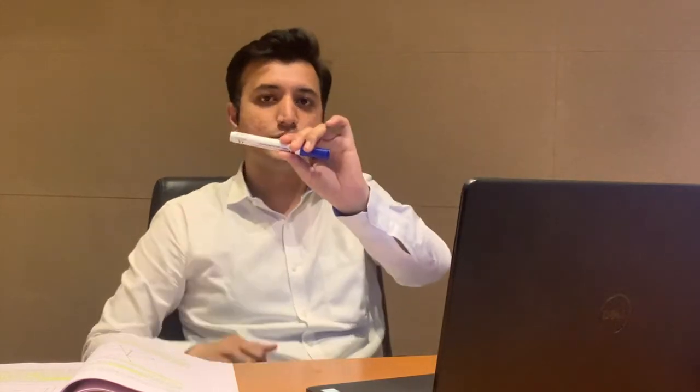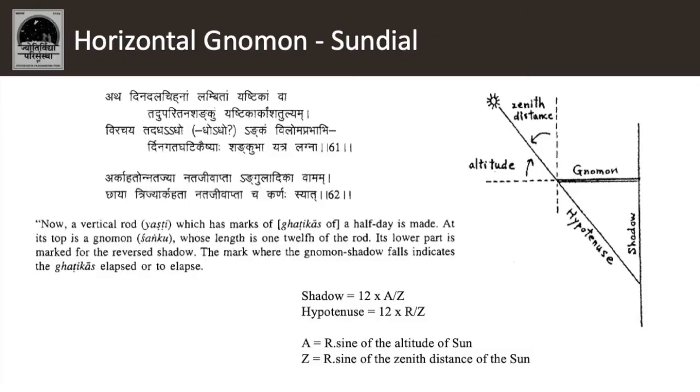Now this is another type of gnomon called the horizontal gnomon. Right now we were dealing with the vertical gnomon. What if you place the gnomon horizontally and you attach it to a vertical object? That is exactly what is done here. There is a shlok on the left side of the image, and below that is the literal translation. You can refer to the translation if you want. I'll just explain the figure.